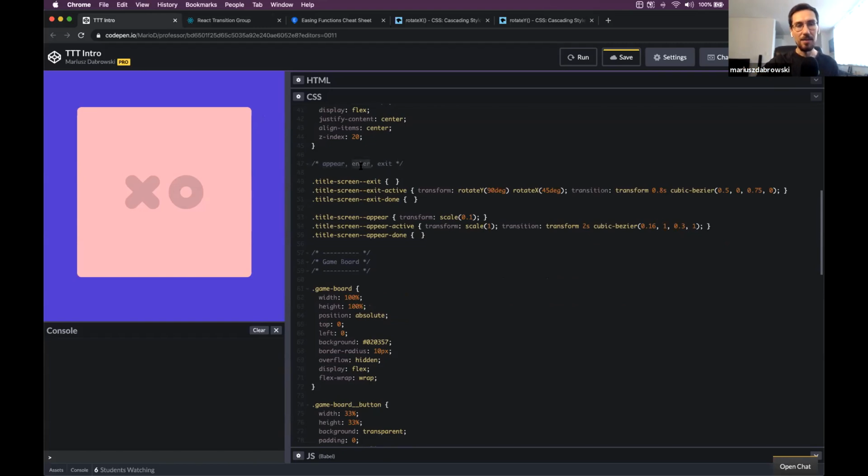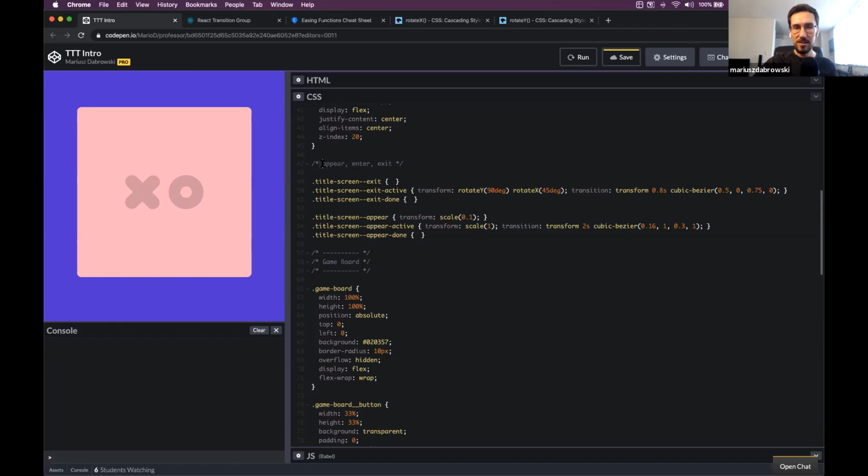The enter, think of this as only firing when your component is not currently in view and you change something that causes that component to come into view. So you have a component on the page and somewhere in the UI, you click on something and now this component is loaded into the page. That's the only time that these enter classes are going to be added to your component. The exit, same thing. This only occurs if your component was already active or mounted in your view. And when you do something to the UI where now it wants to unmount your component, it will add these exit classes.